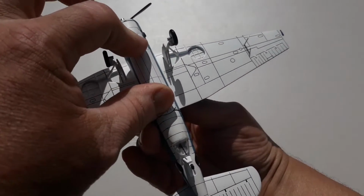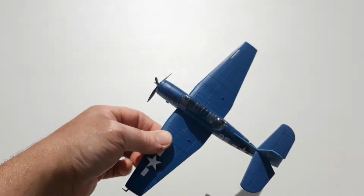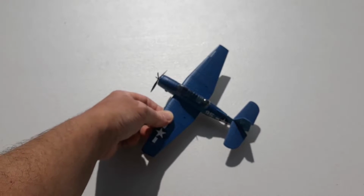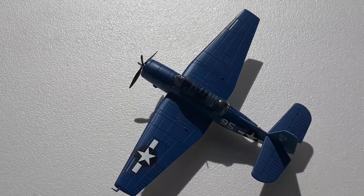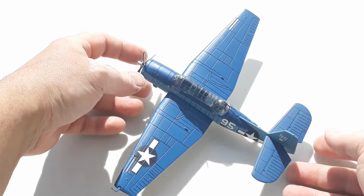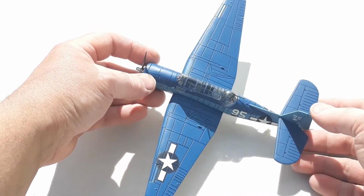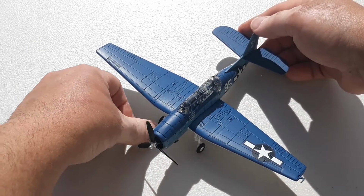Obviously it sits flush. But overall, look, the build for a $35 aircraft, to me, I think it's quite nice. I definitely think it's pretty cool. It's not a small petite aircraft either. It's quite large. I think it's pretty good value.